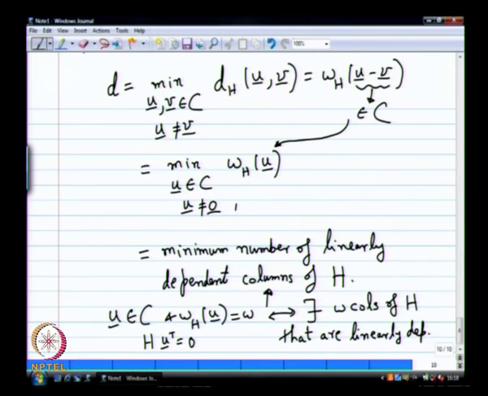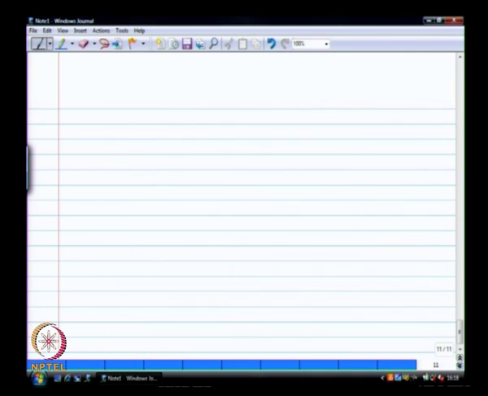Okay. So, that kind of rounds out everything I wanted to say about codes over finite fields. Okay. Hopefully, it is clear. I do not want to do any more examples than this one. Maybe we will do just one more example, and then after that we will call it quits. Okay. So, let us do a slightly more complicated example maybe. Okay. So, let me just hunt for an example which is a little bit non-trivial.